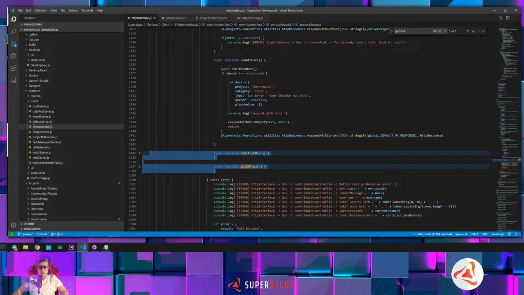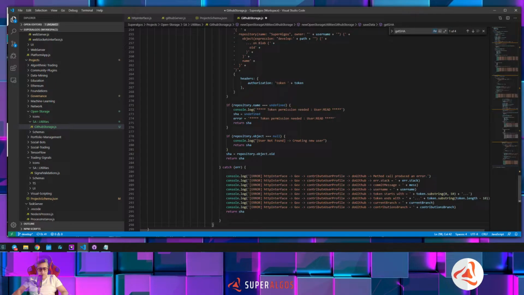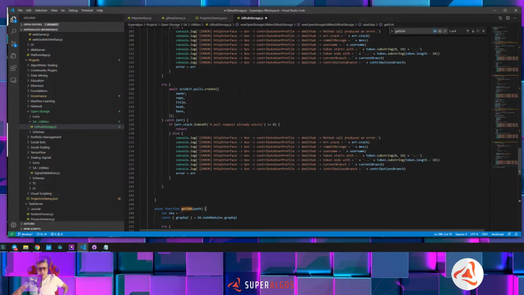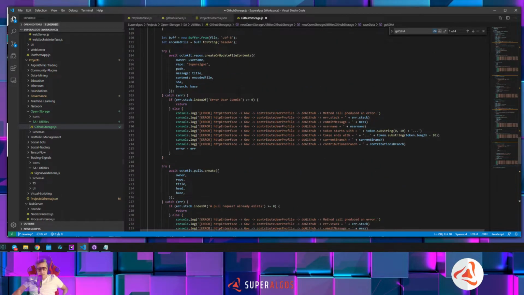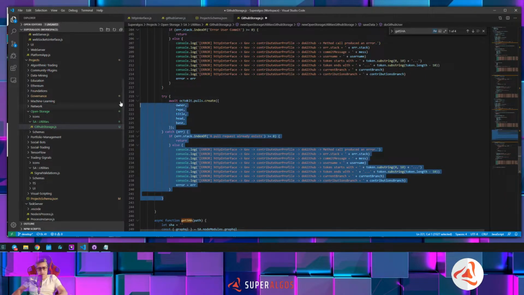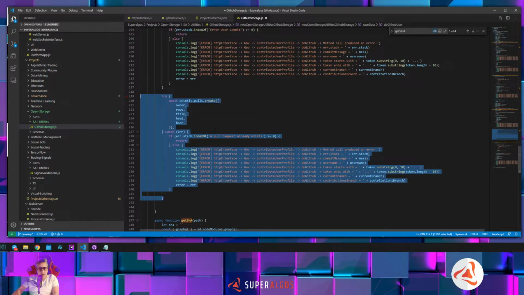So that's how I'm going to build this GitHub Storage. We'll put it all in here and start removing stuff. So a creation of the pull request is not needed. We are not going to do anything with a pull request.